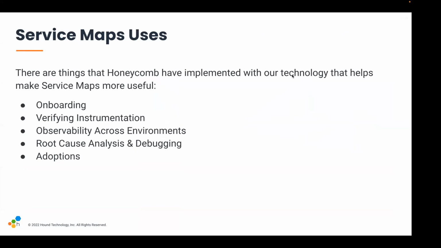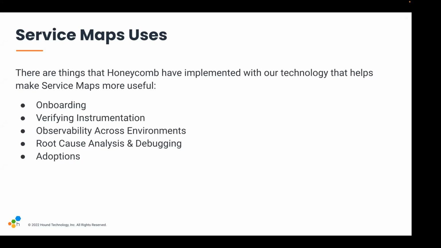So use cases. There are things that Honeycomb has implemented with our technology that help make service maps more useful, just like we said with isolating, filtering, and querying. Another is onboarding, and when you're onboarding new engineers, it's a particularly salient use case. As most of us have probably gone through, even the most experienced engineers need ramp up time when familiarizing themselves with new systems.